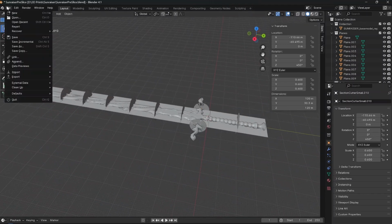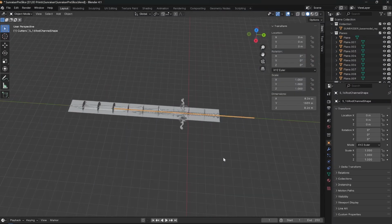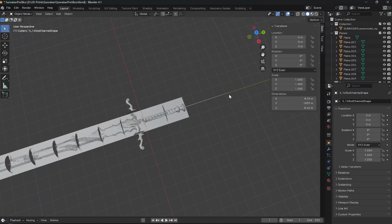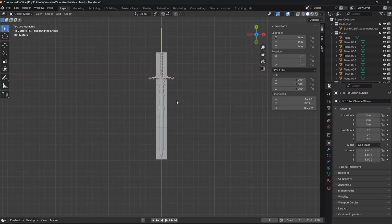So I've made another object, which is for a rod. So I'm going to use my 5/16 inch rod channel shape, and the default length I have on this is for a 6-foot rod. So that imports in really nicely centered already. And so then I'm just going to press G and then Y, and I will line it up.